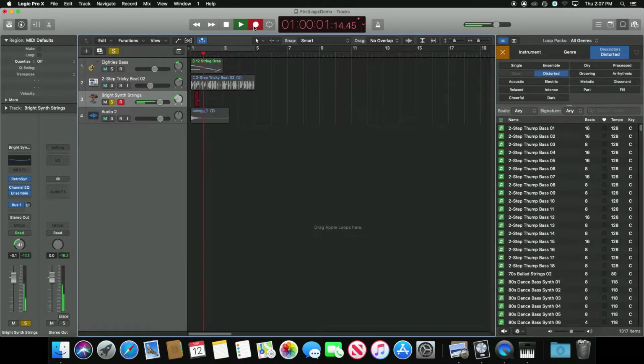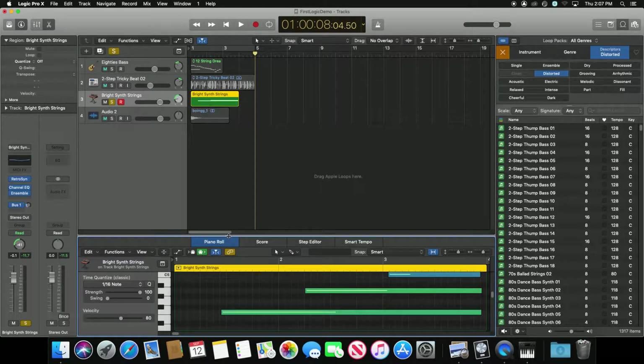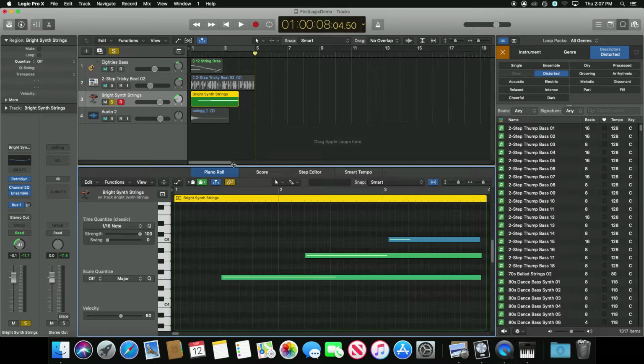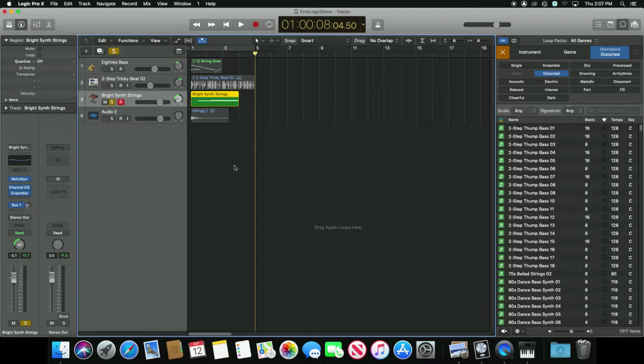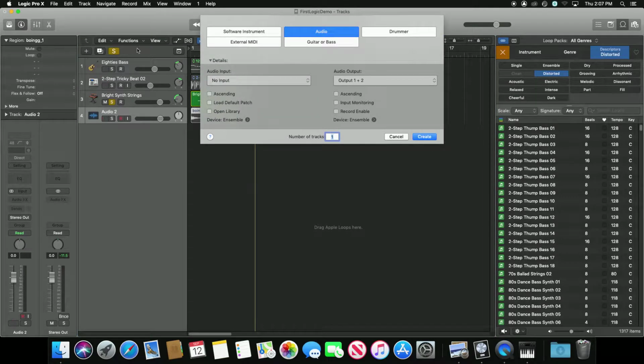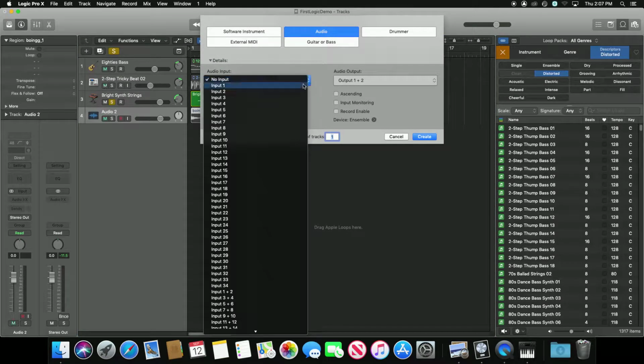Alright, and then I can record on that track using my MIDI keyboard and just punch in a few notes. And then if I double click it, it opens up the editor window, which is also opened and closed using the E key. E is a shortcut key. You can also just double click on the actual audio or MIDI file to open up that edit window.